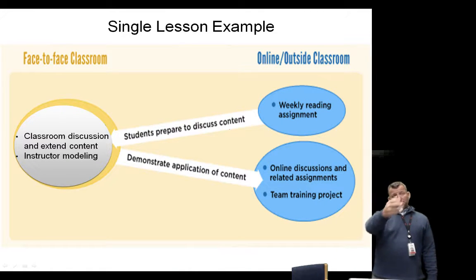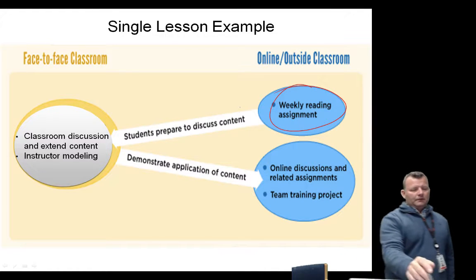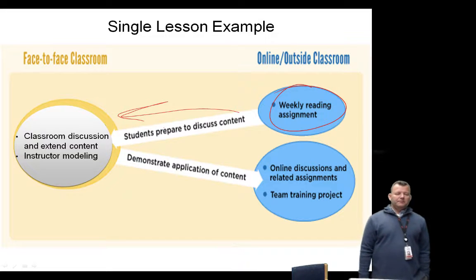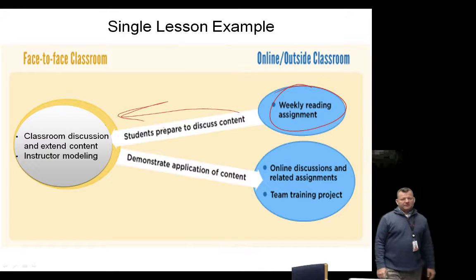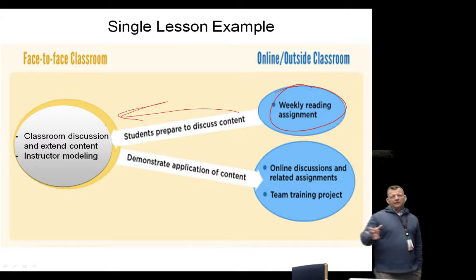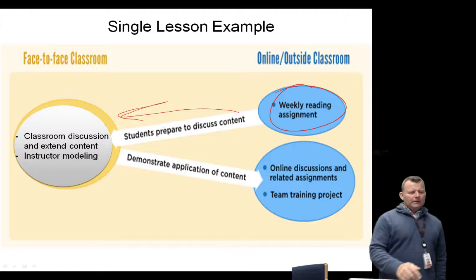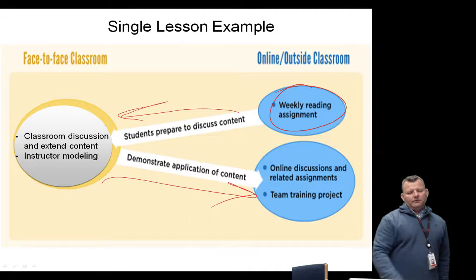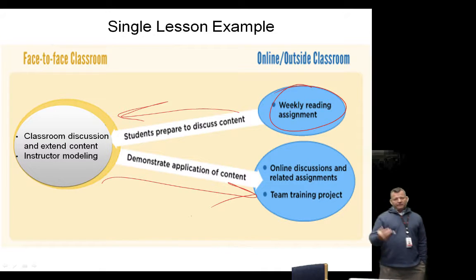So here's a simple lesson plan. We'd start with a weekly reading assignment. Students will follow along here. Students prepare to discuss the content. So this is done outside of class, the reading assignment. They discuss it inside of class, and it takes away the time of doing the reading in class. Now you use your class time more wisely for more activity, more discussion. And then as a result of the discussion, the instructor gives more information.